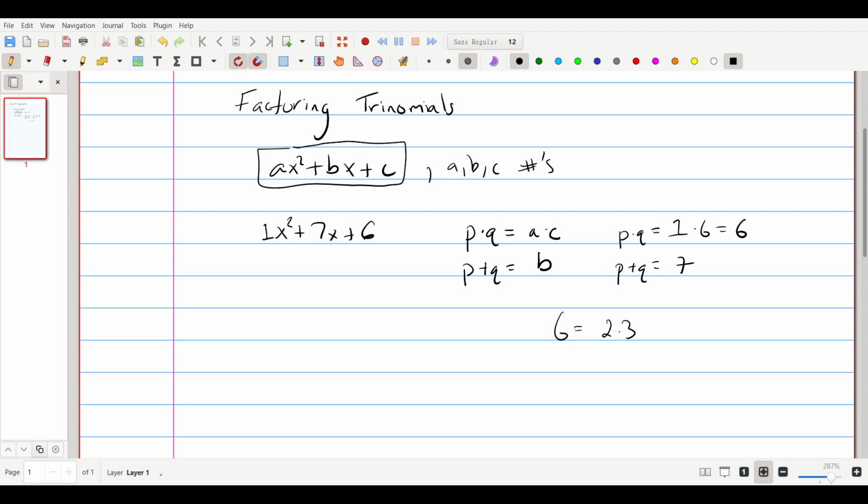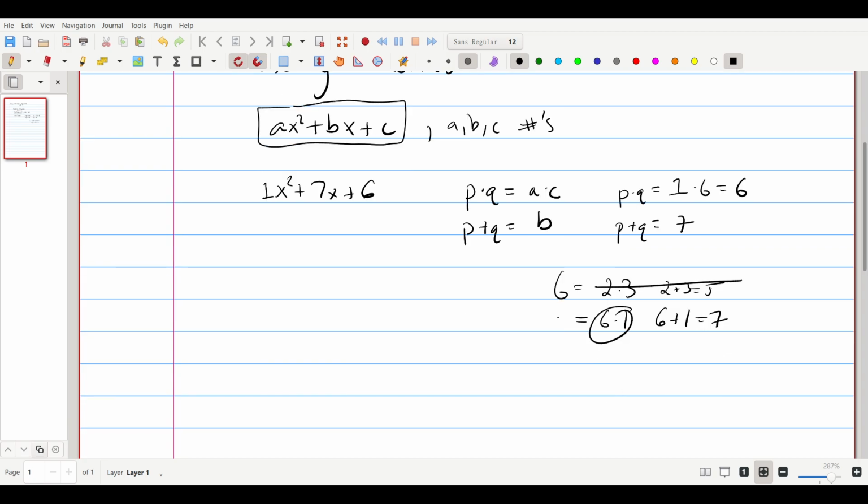And you don't have to do them in like 3 times 2. As long as you have one of the pairs, it's the same thing. And the only other factors of 6 are 6 and 1. So both of these multiply to 6, but we need to check which of these two factors add to 7. And you'll see that 2 plus 3 is 5, so this isn't going to be the pair we want. But 6 plus 1 is 7, so this is the pair we want.